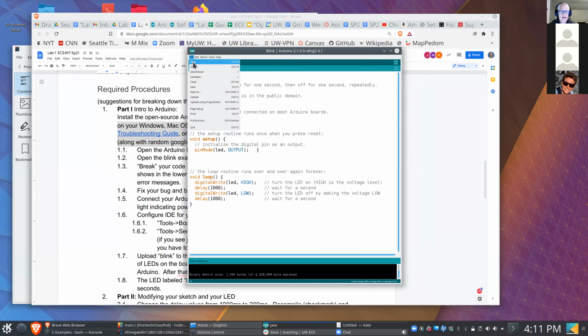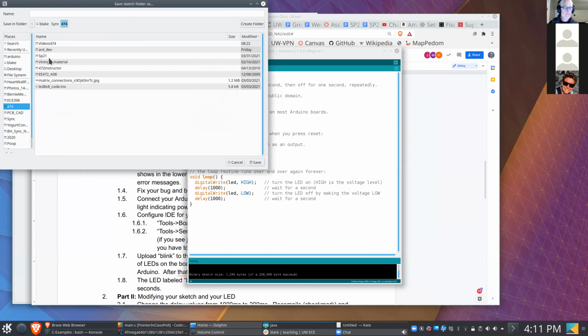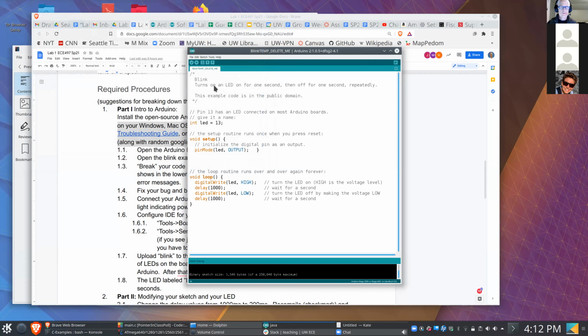So I'm going to save as because I'm intending to modify this. Okay, and maybe it will let me modify it now. That's so weird.